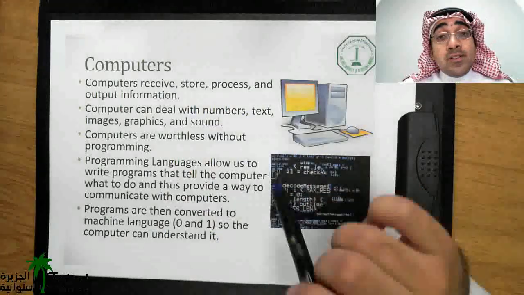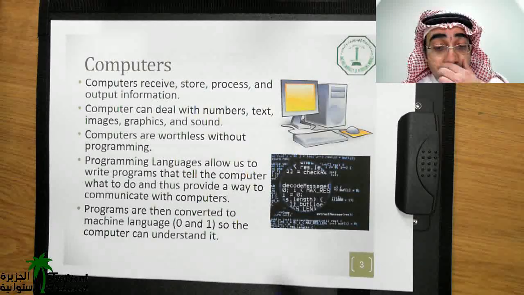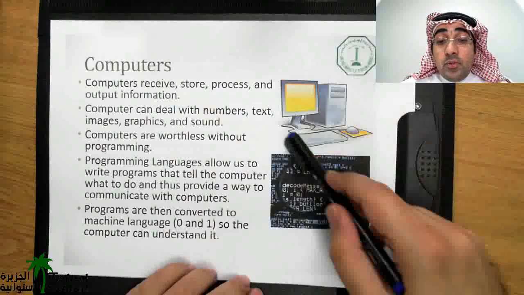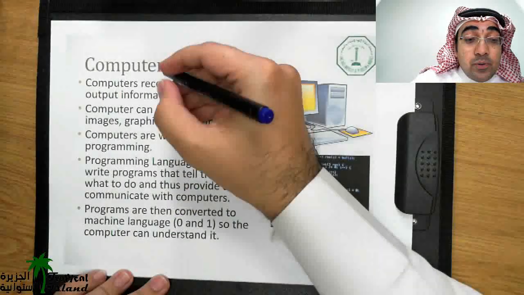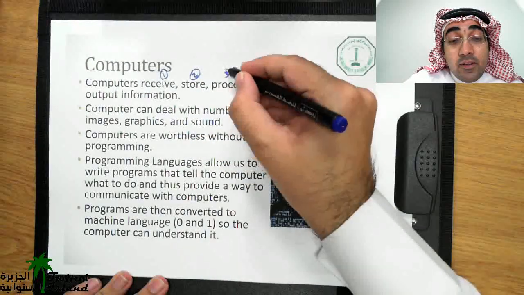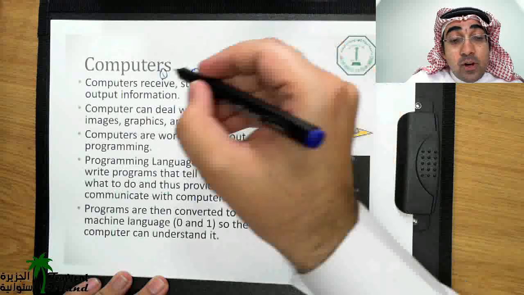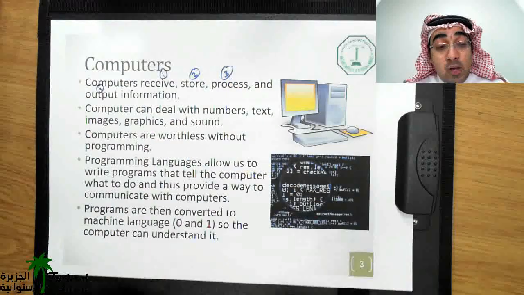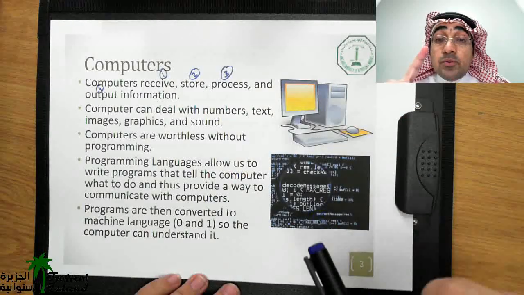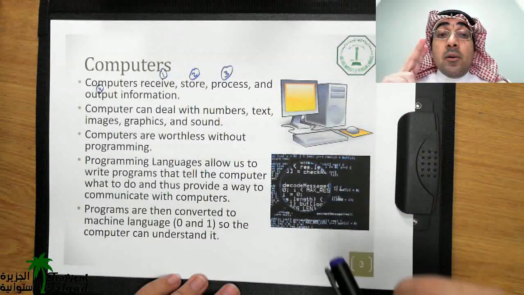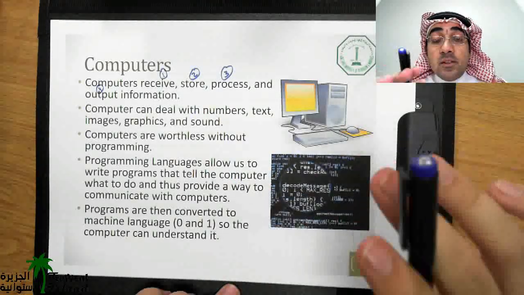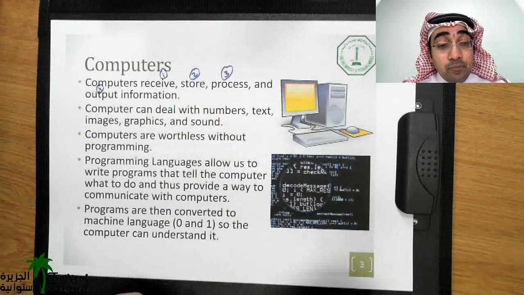So the first thing, what is a computer? We were working on C programming, so first of all we have to know what a computer is. A computer is a device, basically just like the one in front of you over here, that can actually receive input. So this is number one, it can receive. Then it can store. 3 is process, 4 is compute output information, so 4 is output. So it's any device, such as the one in front of you over here, that can receive an input, so it can take an input from the user, process it, store it, and display an output to the user. Okay, so anything that does these 4 things is called a computer.